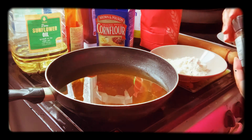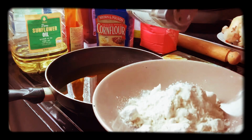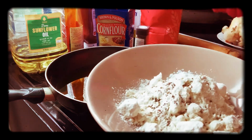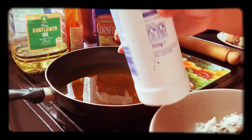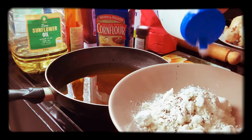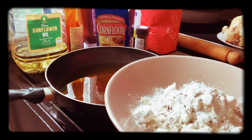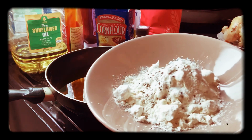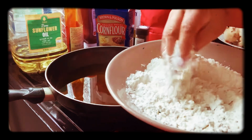And then I'm going to mix in the black pepper and a little bit of salt, yes, table salt. Don't get mad with salt. And then just mix with your hand, it doesn't matter.